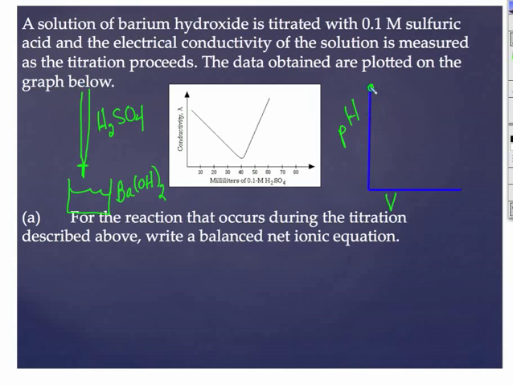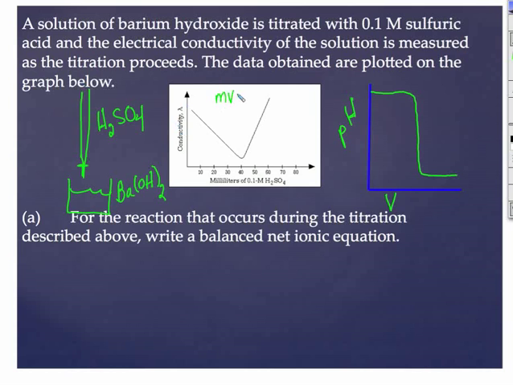Now, we have a strong base with a strong acid, so we're going to start at a very high pH. Actually, we're going to have a little bit of a sharper initial point here. It's going to be pretty sharp. It's going to drop at the equivalence point, and then it's going to go very acidic because we have a strong acid present. So we don't really have that gently sloping buffer zone that we have in a weak acid-base situation.